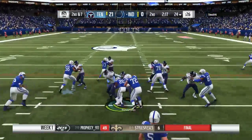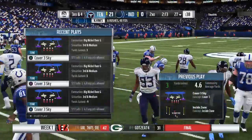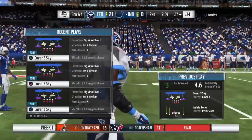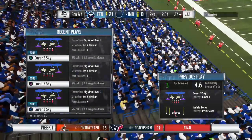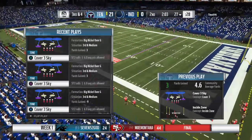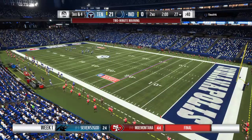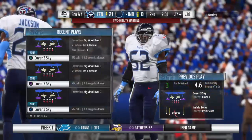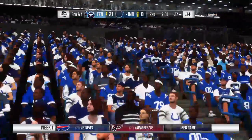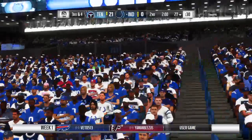They'll run it now out of the gun. 3 yards on the pickup. That's going to set up an interesting third and about 4 to go. Well, it wasn't much of a gain, but we're getting near the 2-minute warning, so maybe they just want to get to that point, regroup, and decide what they want to do the rest of the half. Two minutes to go here in the first half. We'll come back to Indianapolis right after this.